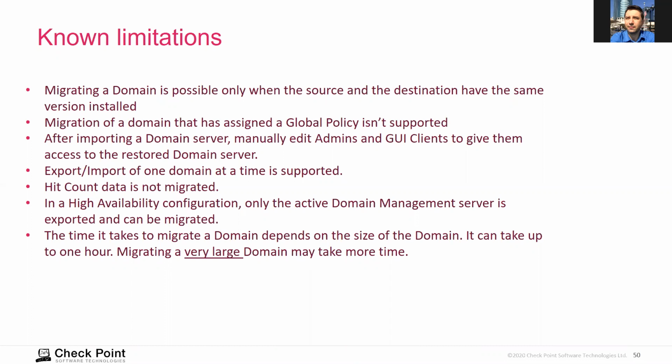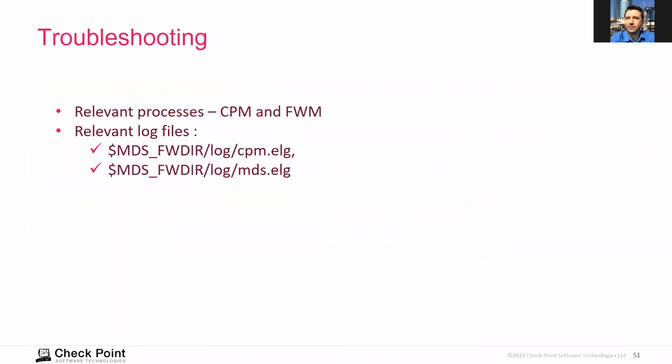But again, you have to be patient when you do the import. I had a small database, so it was quick enough. We're reaching the end of the presentation. A few words about troubleshooting. CPM and FWM are the relevant processes. The CPM.elg and the MDS.elg are basically the files that can provide us information in case something fails.